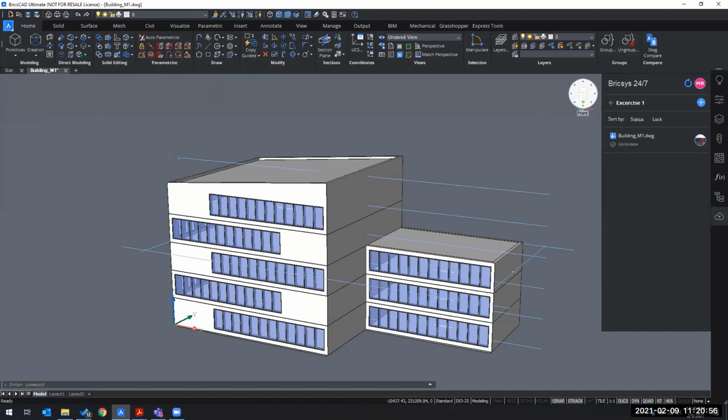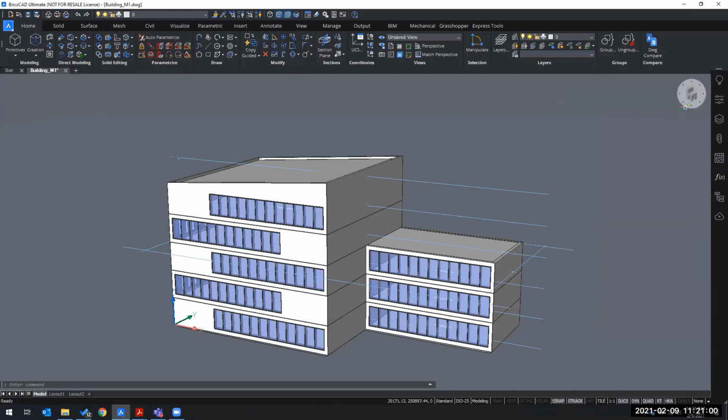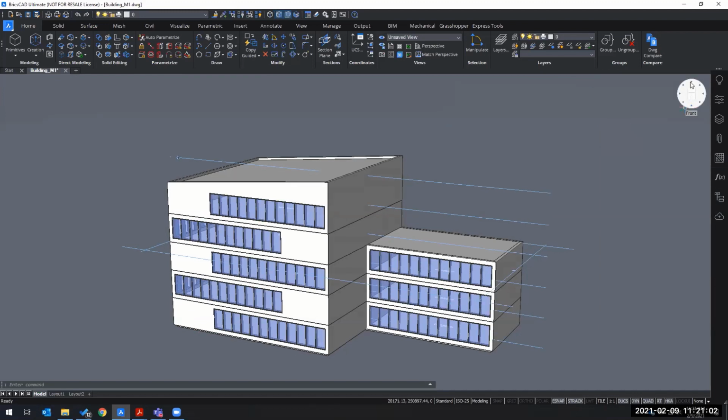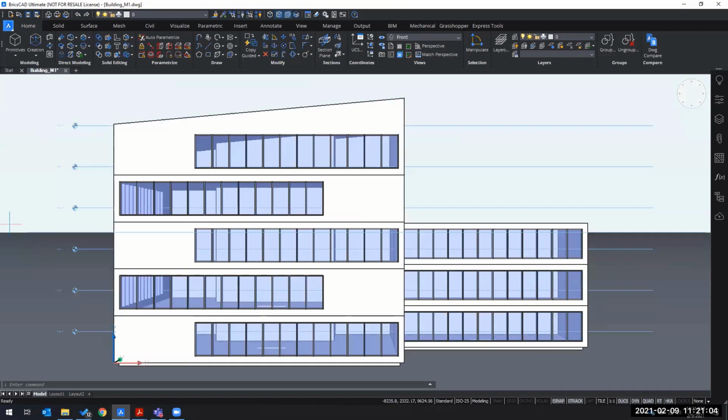I'm just gonna come here and hide my 24/7 panel and take a look at the front view. By the way, I like 3D modeling. I'm quite enthusiastic, so if I'm going too fast, feel free to let me know and I will try to slow down.